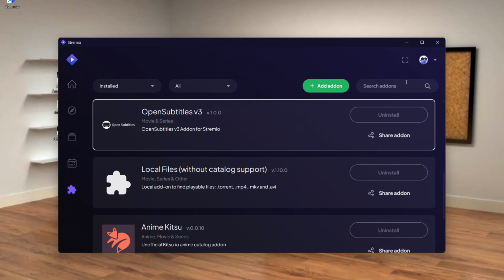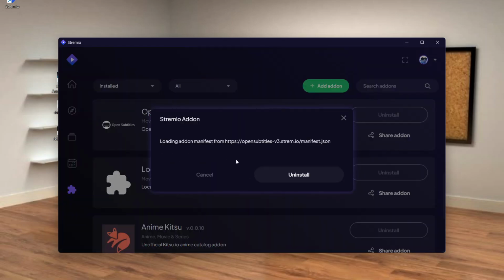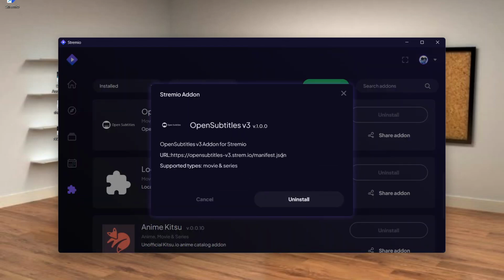After you've completed the installation, it might be necessary to restart Stremio. This step ensures that your newly installed add-on is properly integrated and ready to use. Closing the app and then reopening it might seem like a minor step, but it can be crucial in ensuring everything works smoothly. If your add-on doesn't appear to be functioning correctly right away, a good first fix is to restart the application, as this often resolves minor integration issues.